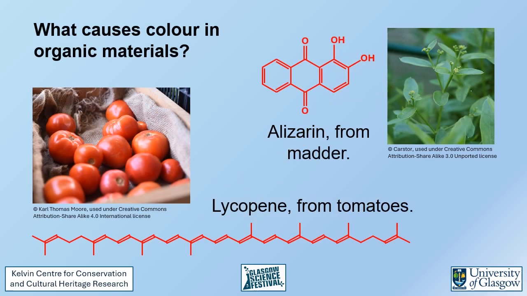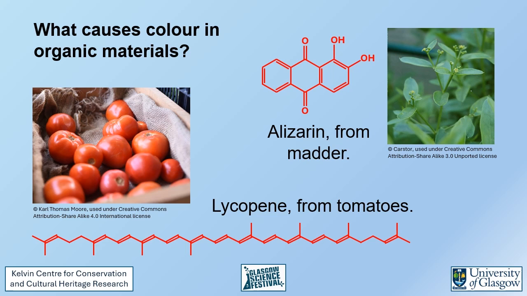Why does this happen? The colours we see in objects are linked to their underlying chemistry, and there are different types of effect that cause colour. If we think about organic molecules, the colours we see are the result of special chemical structures called chromophores. These are sequences of single and double chemical bonds which can interact with visible light, absorbing some colours or wavelengths and allowing others to reflect. We can see two examples of organic molecules here that have a red appearance. Lycopene is the red chemical that makes tomatoes red, and alizarin is a red dye made from the madder plant.